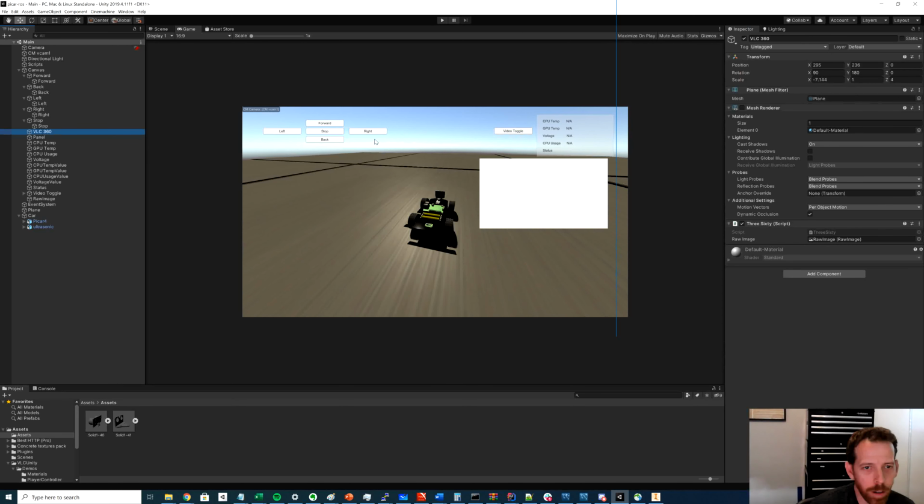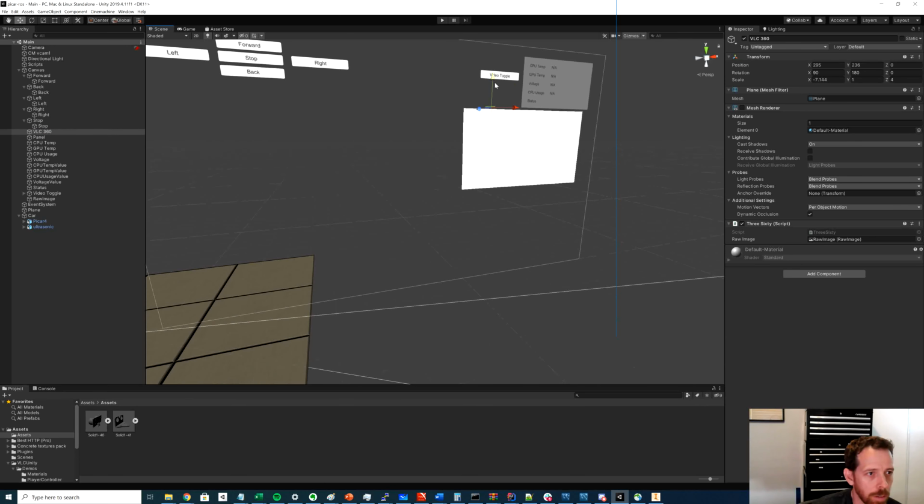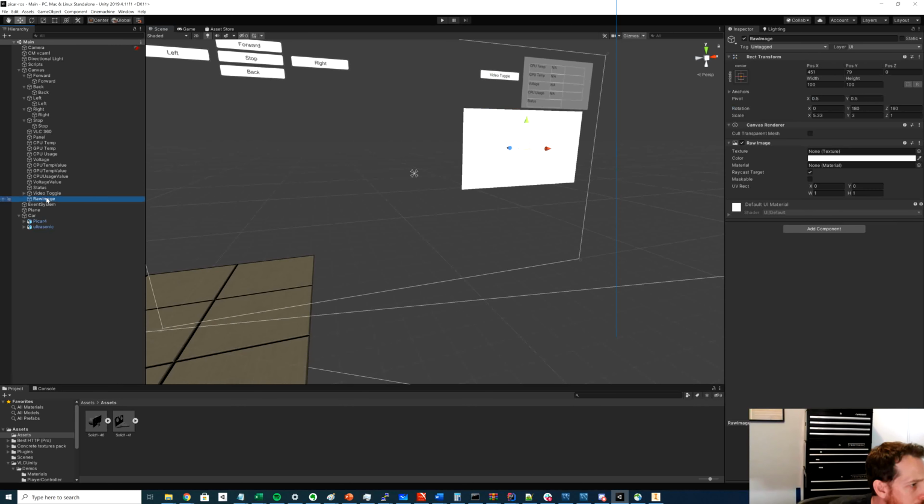A couple other things that are in here. We have VLC, which is a library for doing streaming video, so that we can import streaming video into it. And what I'm using here is, let's get back to the scene view. So we have this VLC 360, actually let me undo that. Actually, I think we're not using that. It's raw image. So what raw image does is it's going to take the image from VLC and display it into this raw image, and I can do a separate video on kind of how that works.